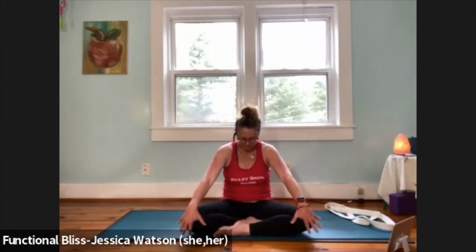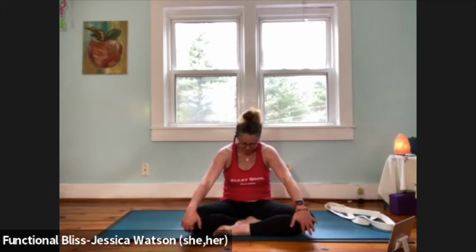Inhale, lift your chest, lift your chin, arch your back. Exhale and round your back. Inhale to lift your chest, lift your chin, arch your back. Exhale to round your back. Take about three more cycles of breath here and just move with your breath's rhythm. You can even close your eyes down if it feels good to just pay attention to sensation. Notice how your shoulders feel. Notice how the back of your body feels.